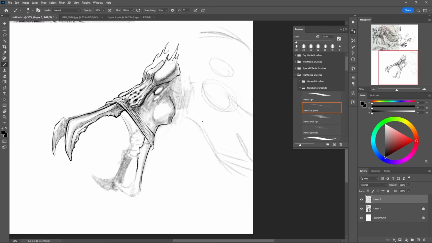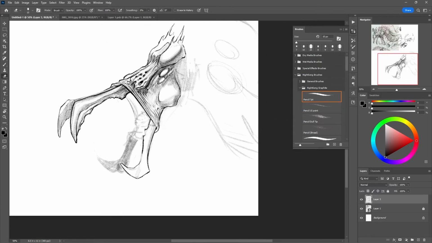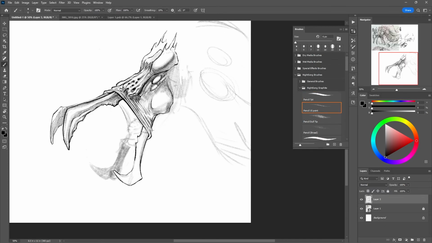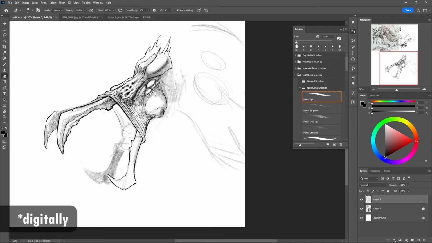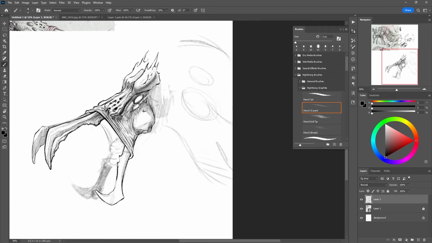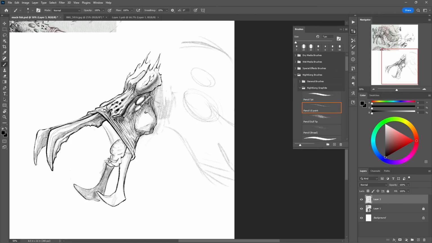Now if you're curious about how I use my pencil brushes, here's a quick time lapse. Normally when I'm working traditionally, I actually use the broad side of my pencil to get a very soft, wide mark, and I actually lay out my entire sketch doing that. So when I'm working traditionally, I do the exact same thing. I just do a quick sketch with the pencil brush that I showed you how to make in this tutorial, and then I use a pencil with a harder tip to refine the sketch and put in all the details.